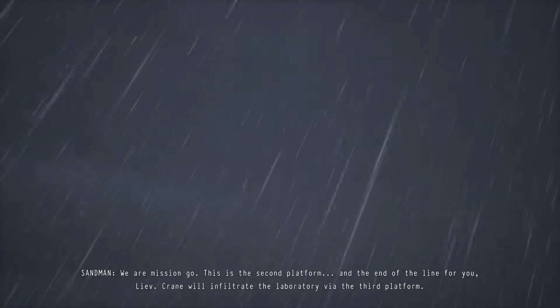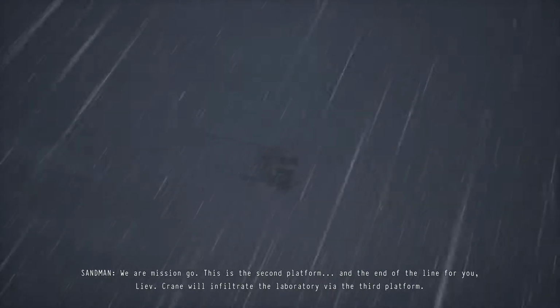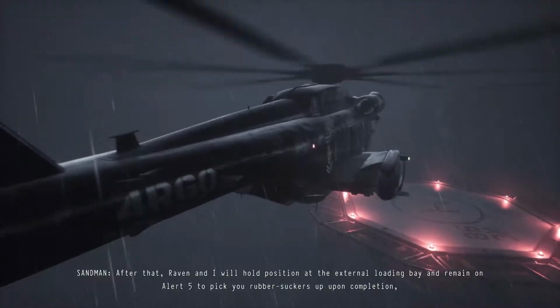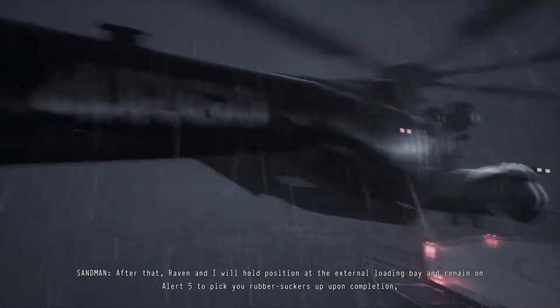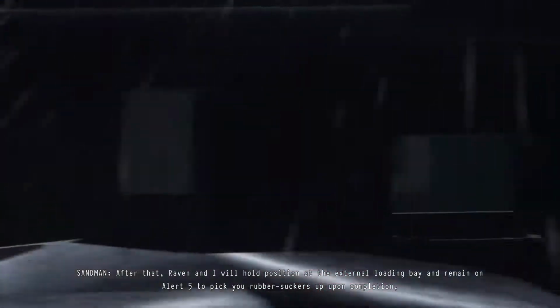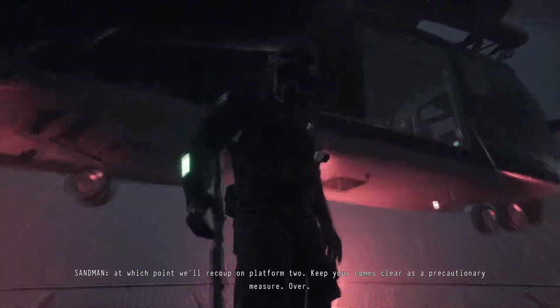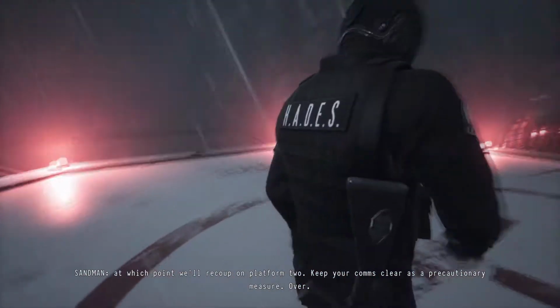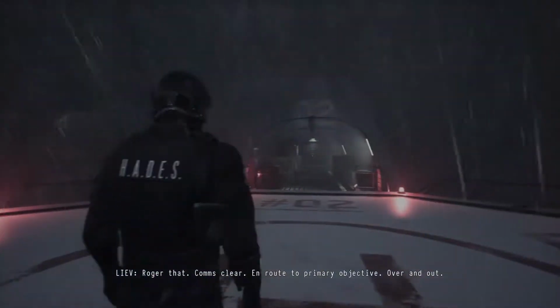We're a mission goal. This is the second platform, and the end of the line for you, Leaf. Green will infiltrate the laboratory via the third platform. After that, Raven and I will hold position at the external loading bay, and remain alert to pick you suckers up upon completion, at which point we'll regroup on platform 2. Keep your comms clear as a precautionary measure. Over. Roger that. Comms clear. En route to primary objective.